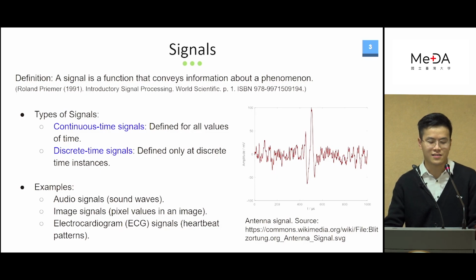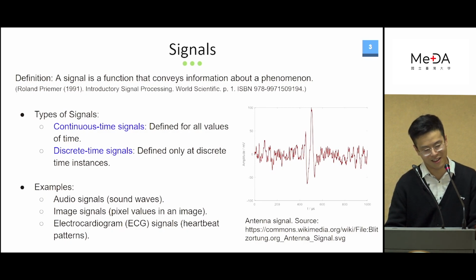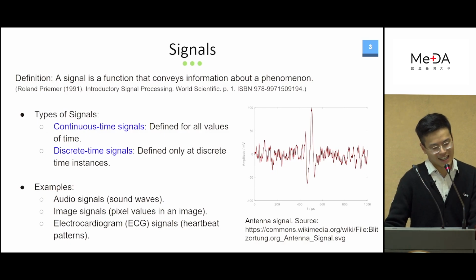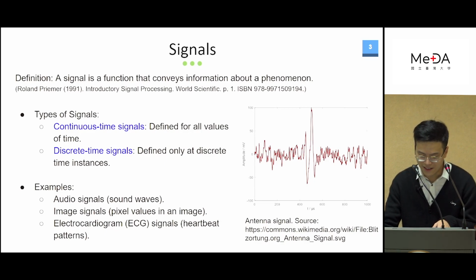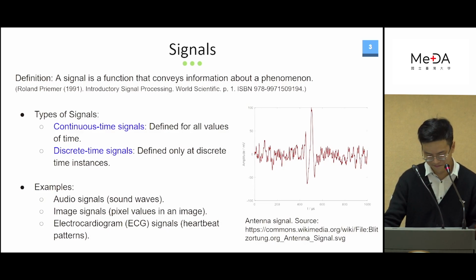Usually there are two types of signals. The first one is continuous time signals, which are pretty much all the real life signals. We also have discrete time signals, which we will be using, because if you're doing calculations, you couldn't really store an infinite amount of data in memory. So we're going to use discrete time signals in the demo later. The main topic here is the ECG signal, which records heartbeats for you. I've attached a random internet signal there for your reference.